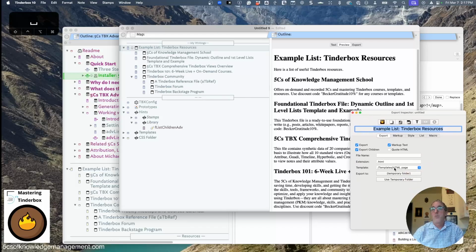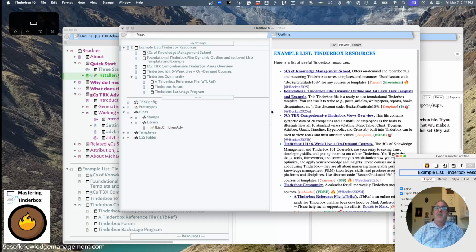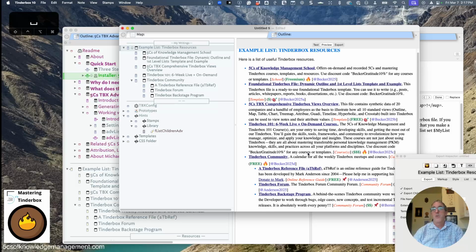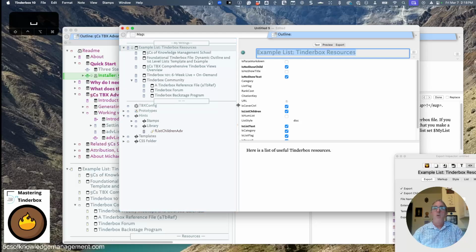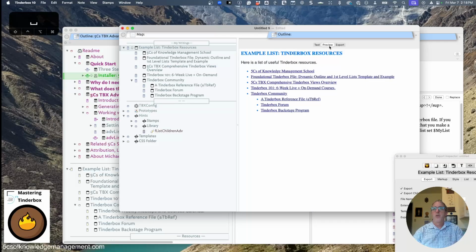So I'm going to switch back to my template here, and voila. Tinderbox instantly converts that nested hierarchy into a nested list document, and you'll see that I've got URLs associated with it, as well as all of the accent flags that I have associated with that particular list. Now I can go in on the cover list, for example, and let's say I don't want the accent flags, so I can just turn off the booleans on those accent flags and redo the list, and now I'm just getting the list solely with the titles of the notes.